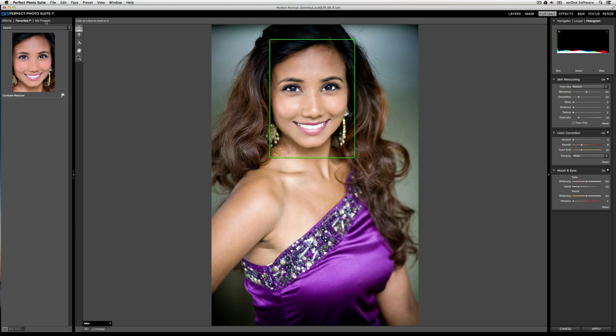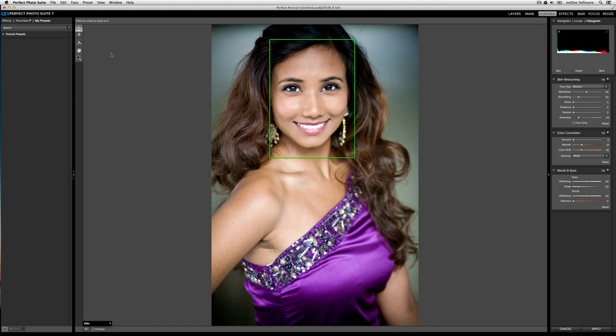And finally, we have presets. Presets are snapshots of settings that you've created. When I do portrait retouching, the first thing that I like to do is zero out all of my settings. So I've created a preset called Zeroed Out. By clicking it, all of the sliders on the right will zero out, bringing me to an even baseline.